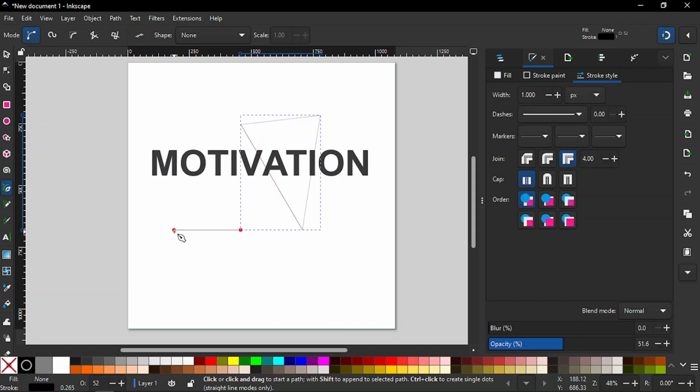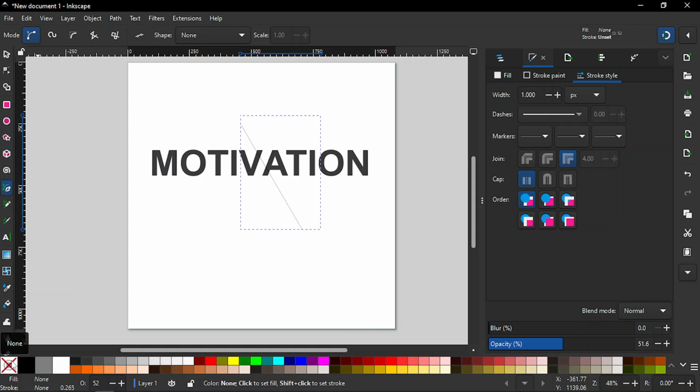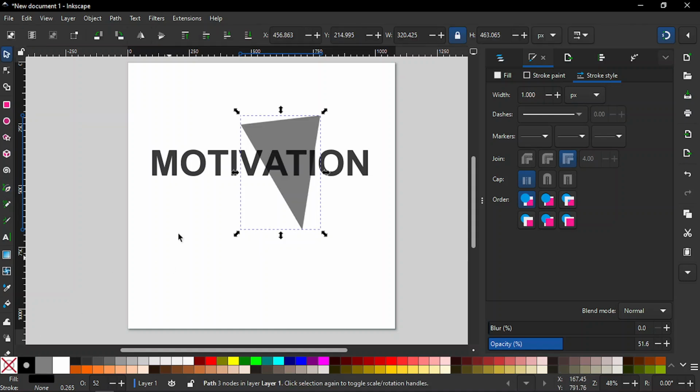So make sure this time we don't have a stroke, so let's get rid of the stroke by holding shift and clicking that X there, and get the fill color back by clicking that black swatch there. Now let's go to the selector tool, and with this selected we will hold shift and select that one.